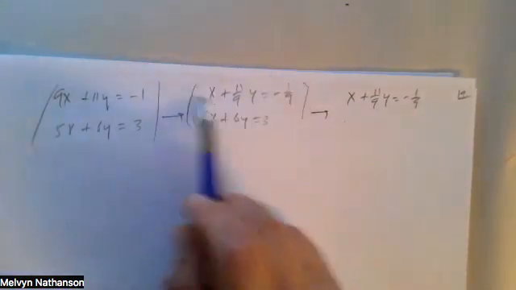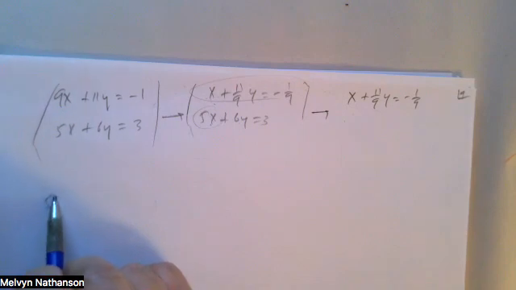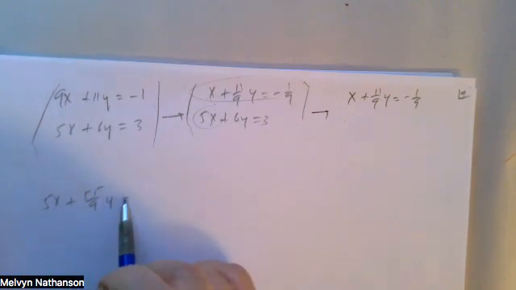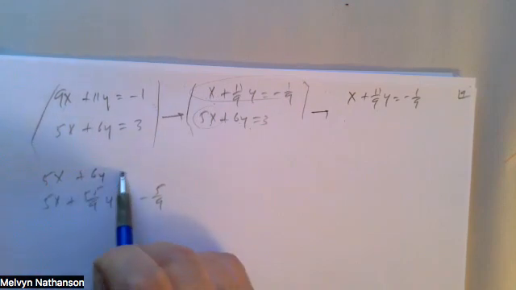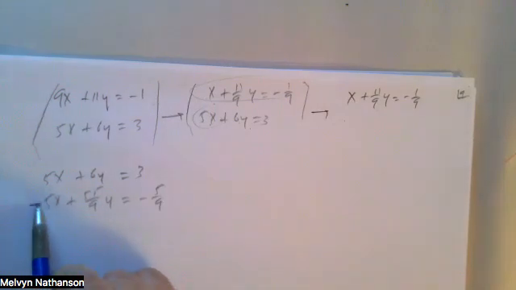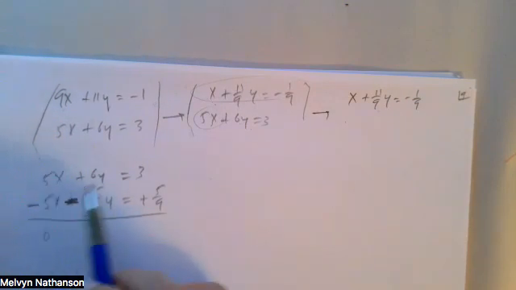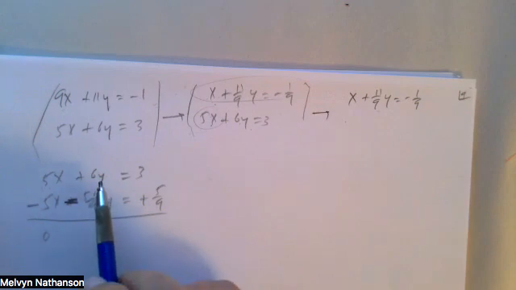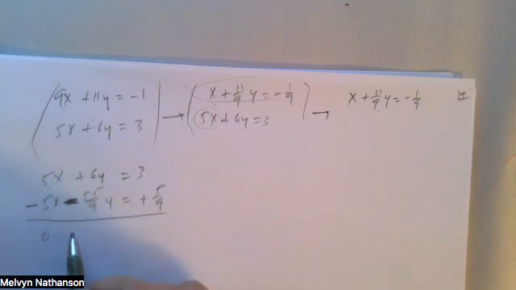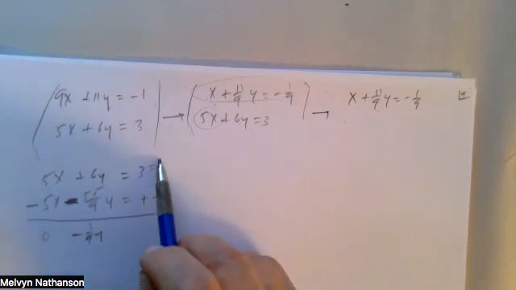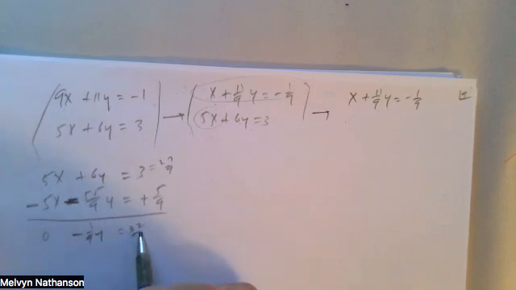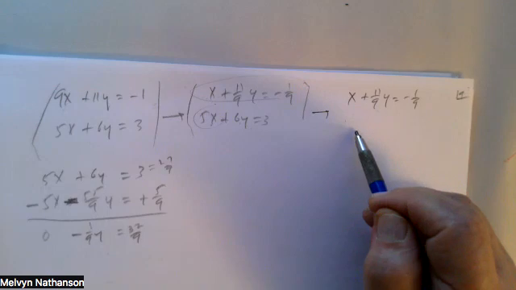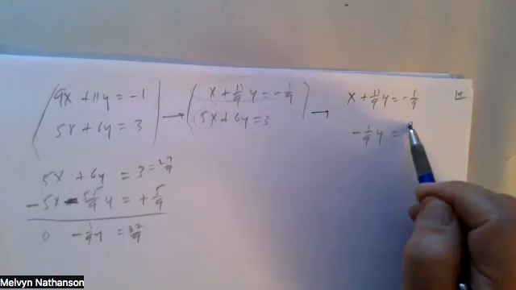let me write it out over here. If I take this equation and multiply it by 5, I get 5x plus 55/9y equals minus 5/9. And the second equation is 5x plus 6y equals 3. If I multiply this by minus 5, this would actually be minus 5 minus plus. And now I add these equations. 5x minus 5x is 0. 6 minus 55/9. 6 is the same as 54/9. So this is minus 1/9y. 3 is the same as 27/9. When I add, I get 32/9. So my second equation becomes minus 1/9y equals 32/9.